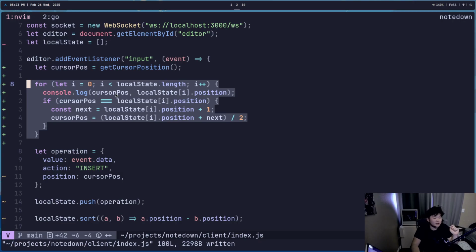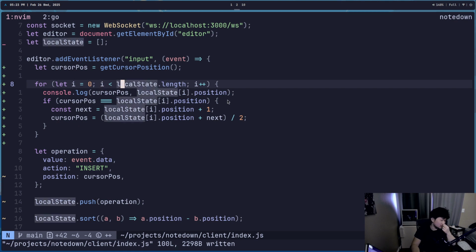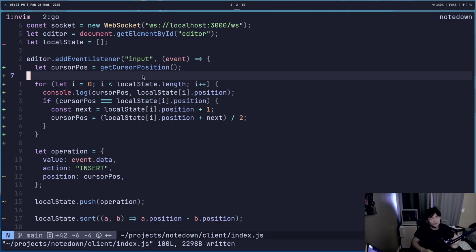I'm not going to enter this loop because 0 is less than 0. No, so it doesn't. It just stops. There's nothing to loop. Oh my god. Okay, maybe I'll do some check.